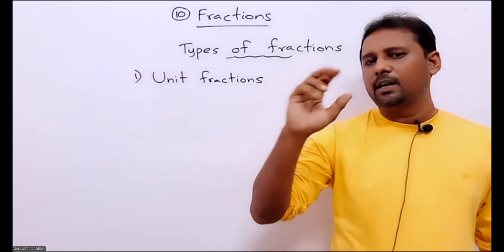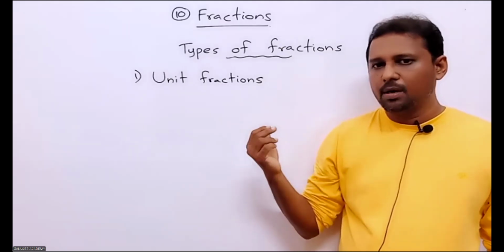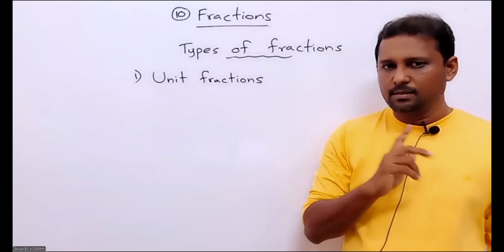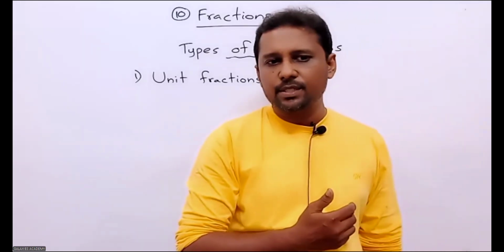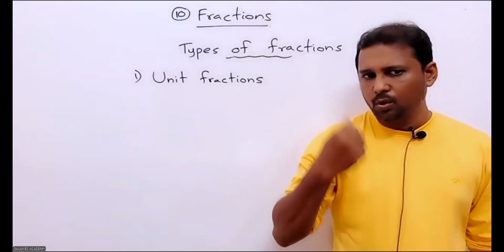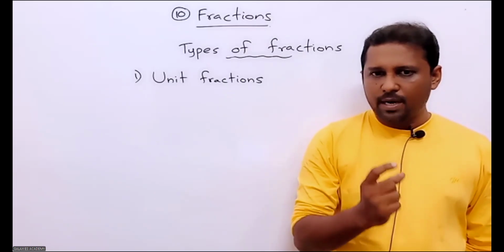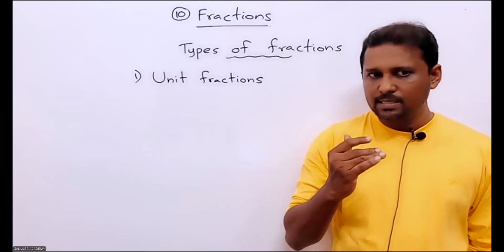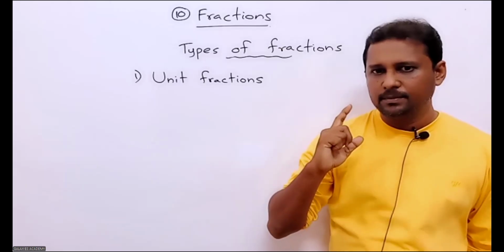Do you remember, if you participated in the last day's seminar session, I discussed these types? The first two types I discussed in the seminar session. Unit fractions mean which type of fractions? I told you there are two parts of a fraction, no? The upper part is the numerator, the lower part is the denominator. If a fraction's numerator is 1, they are known as a unit fraction. Always the unit fraction's numerator should be 1.